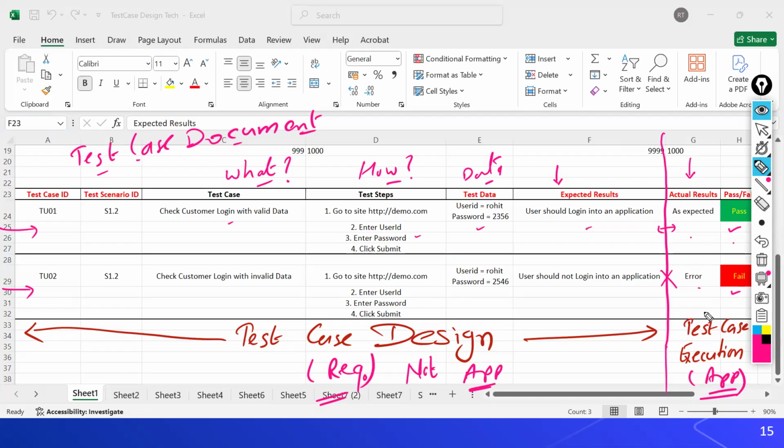That is how it is. And you would see this depending upon how you're creating these test cases. So this is how a test case document may look like.